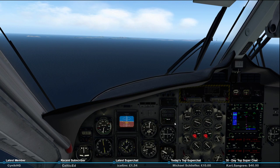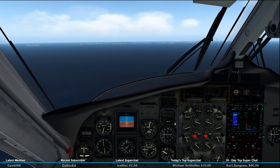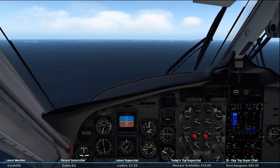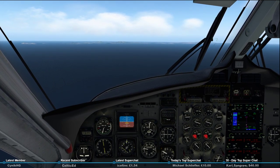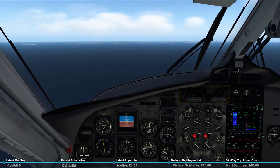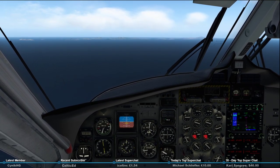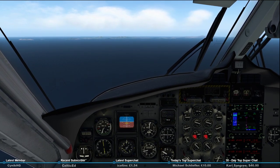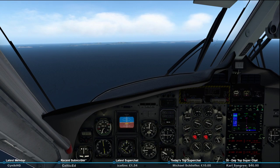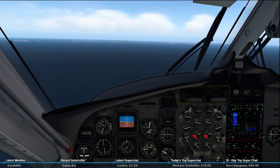Oh, I have to see the replay, of course. I won't do that all the way from the Shetland Islands, all the way from Barra, because that will probably cause the sim to crash, because you have to reload different areas and stuff. But that, I'm afraid, is that, you saw the approach and landing. You can do it for whatever you want to do. Dan, thank you for the touch and go, you're most welcome. Bit of banter, wasn't it? I swear, the hard landing was just practice for the carrier, absolutely.